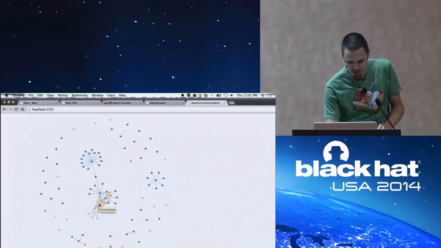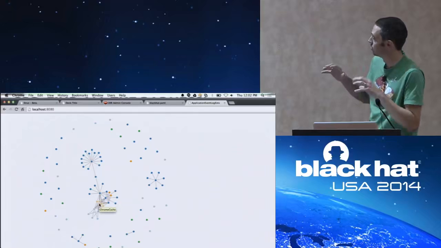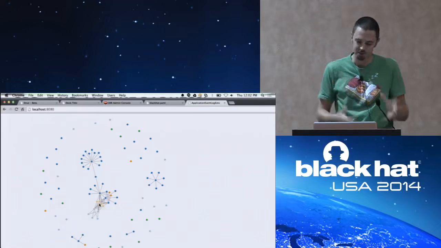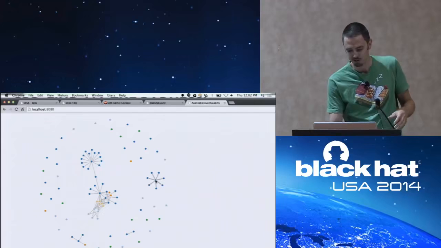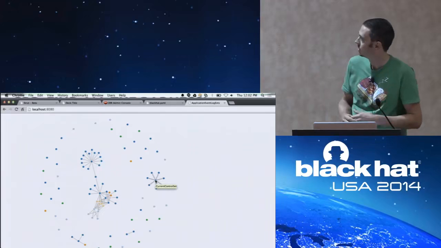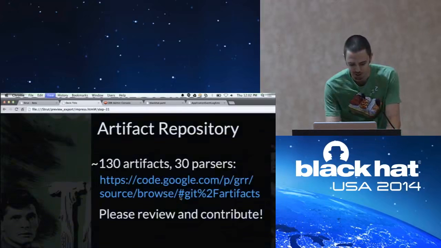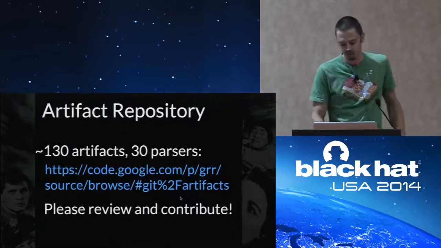You can see here in the middle, these are the browser-based ones. Oh, that's Java cache files, but most of those are browsers in there. So they're the most complicated in terms of the number of dependencies they have. But you can see lots of artifacts don't require any dependencies, but some you'll need to know. These are a bunch of registry artifacts over here that all depend on current control set. So I just wanted to give you a visualization that wasn't just a code path with a bunch of YAML in it.